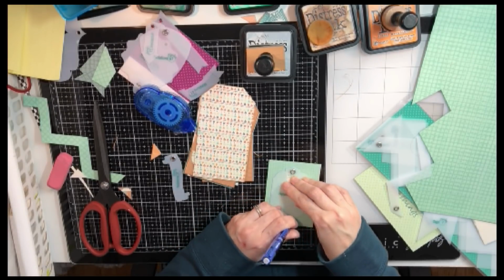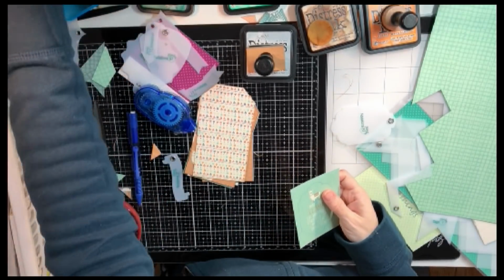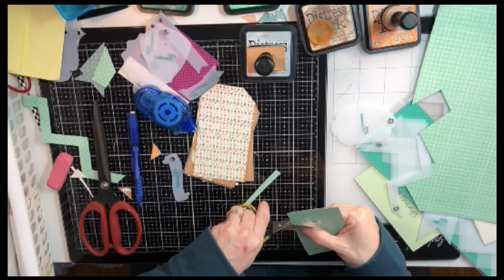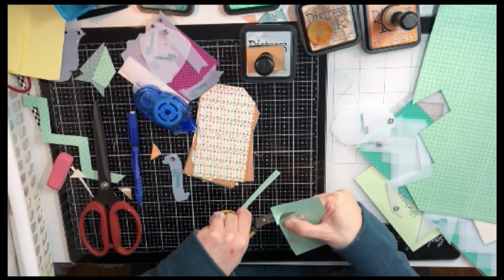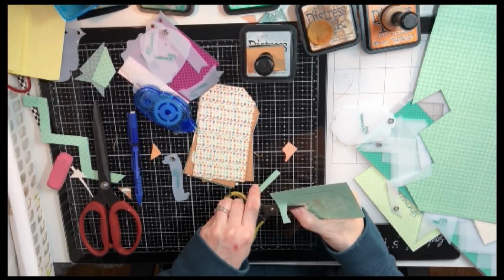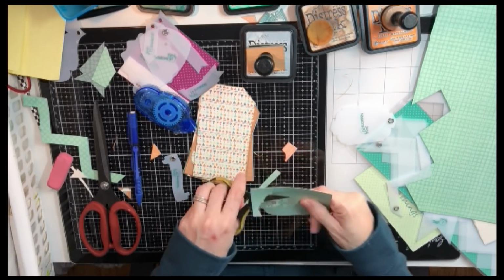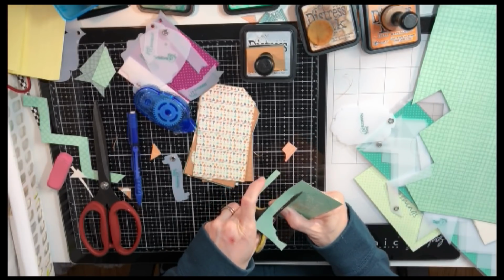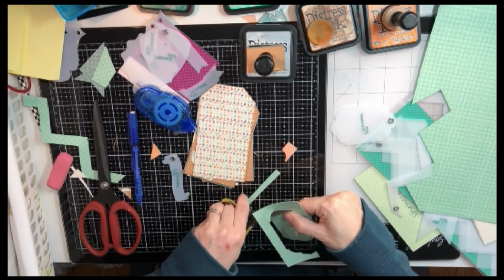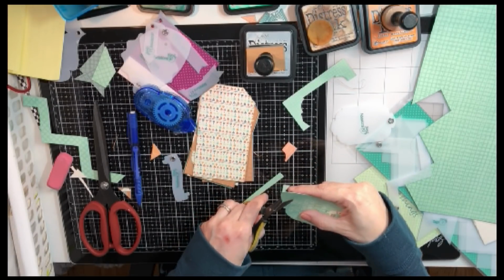So this one that I'm using here is a notations, and I am just tracing it around the words of one of the tags, and as soon as I saw that, I knew I really wanted to use it. Basically that one says, "May the llama of happiness forever spit in your direction." I thought that was absolutely adorable. And I will be using that on one of my pages. And right now they're in no specific order. I am just cutting things out that I want to use and starting to decorate my pages.